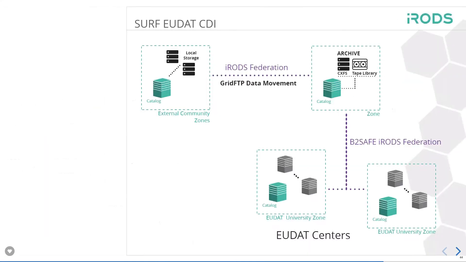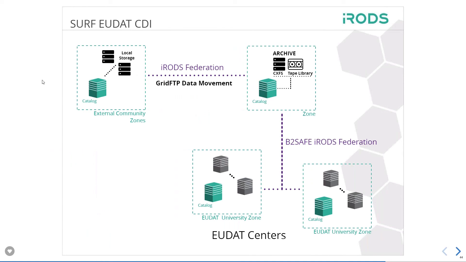The EU DEP project provides data across institutional boundaries using the federation capability. Zones within each of approximately 27 different universities are federated together, providing data access through the iRODS protocol as well as data movement via GridFTP for HPC purposes. Whether at Maastricht, Groningen, or any of the other participating universities, you have the ability to create virtual collections of data across institutional boundaries, move that data to your HPC system, generate analytics, and provide those results back to the community.